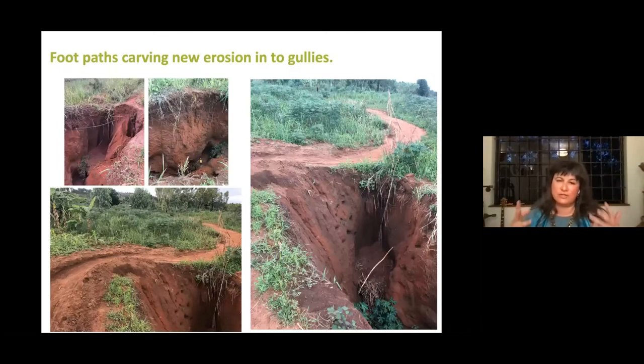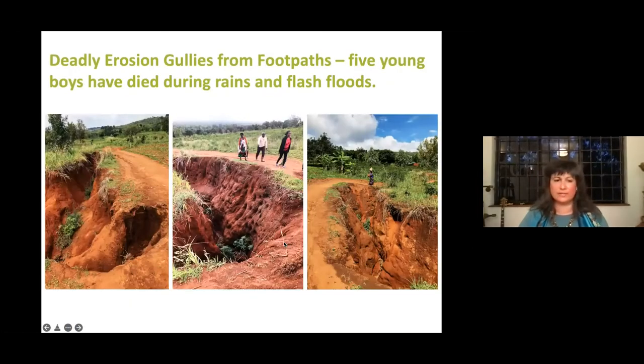So here again, just extreme erosion, and you can see it's very clear that it's the footpath where all that hardscape has collected the water. So here it is again. And don't forget, as I mentioned, 5 little boys have died in these gullies because they're out herding their animals, their shoats. You know that term, shoats, or sheep and goats, that's actually an industry term. They fall into these deep gullies and have perished. It's really very, very sad. This is why we were invited specifically to come to this community. But there's no bedrock, it's endless sand. It just keeps digging down and down.